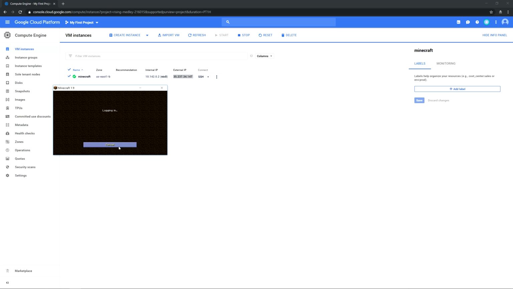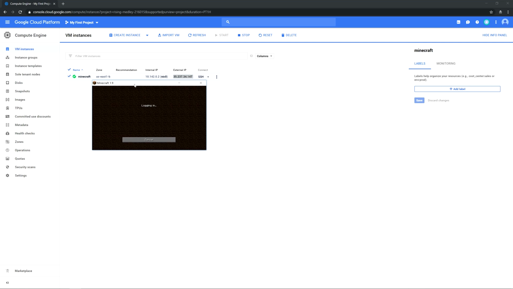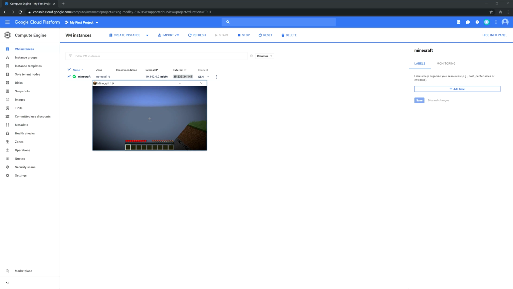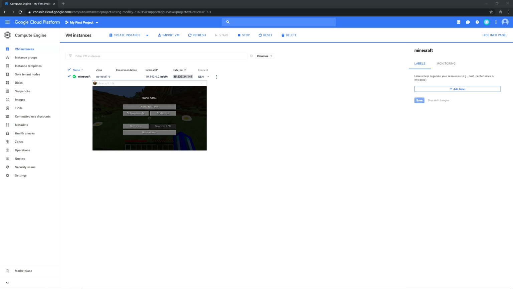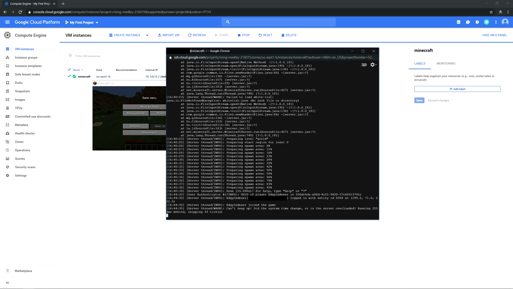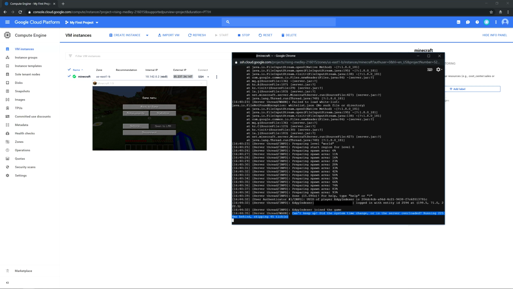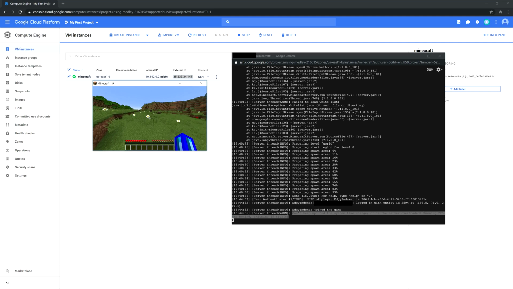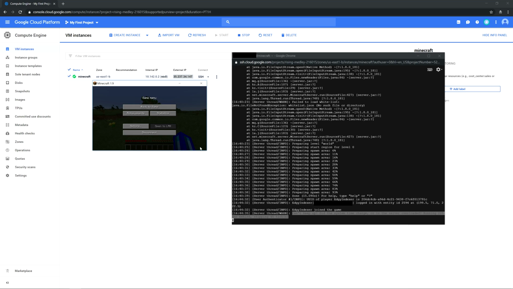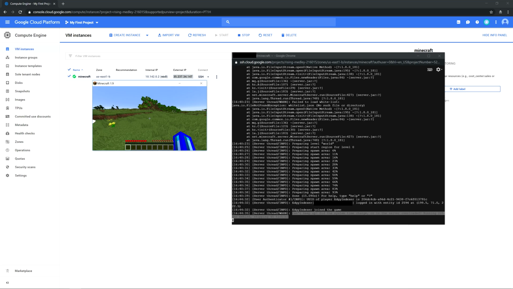Oh, that took a second. I thought it wasn't going to work. And wait for it to go in, and you're now in. So if we go over to our server, you'll see that someone joined the game. Now you're getting this error, you can't keep up. You might want to actually increase the RAM count. I don't know why this is such a small window, I can't even edit it. So that's pretty much it, you're all done.